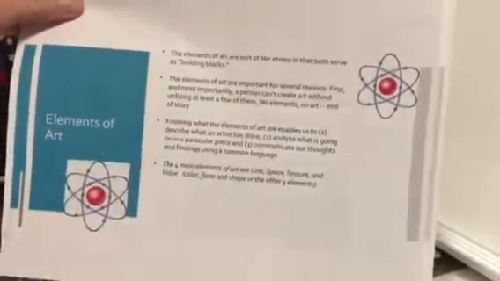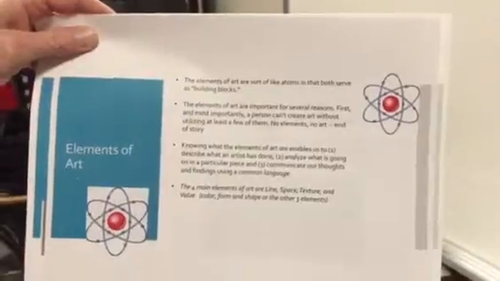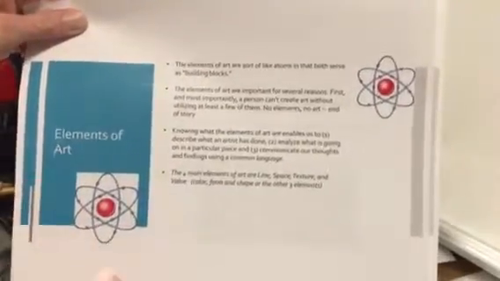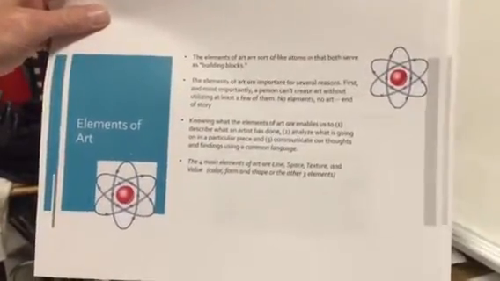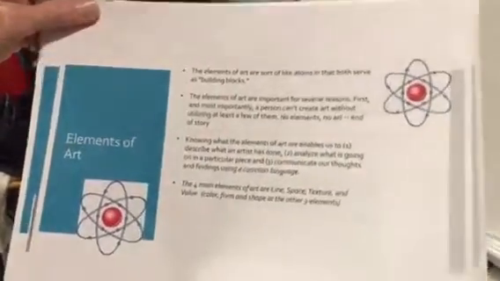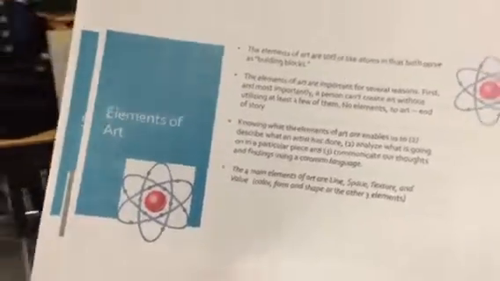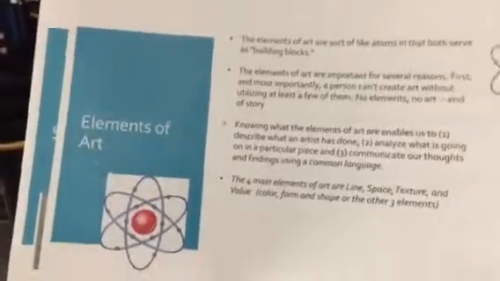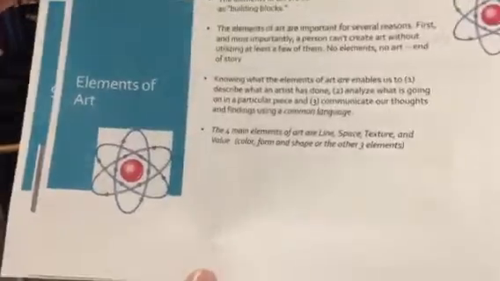They are sort of like the atoms in the art world, in that they both serve as building blocks. So you need these elements to make a piece of art. The elements of art are important for several reasons. A person can't create art without utilizing at least a few of them. No elements, no art. End of story. Knowing what the elements of art are enables us to describe what the artist has done. It enables us to analyze what's going on in a particular piece and allows us to communicate with a common language. The four main elements are line, space, texture, and value.